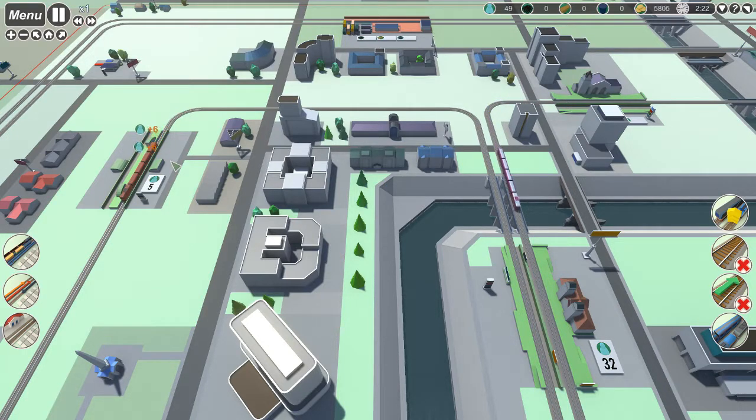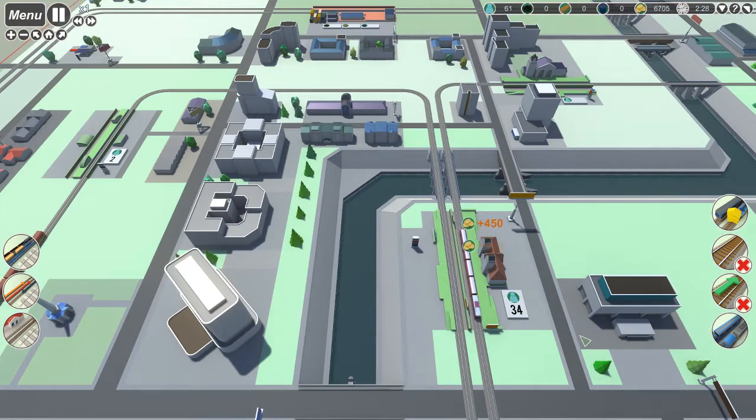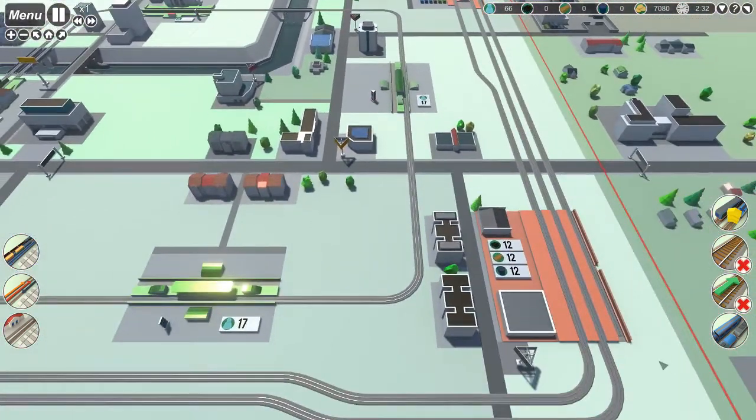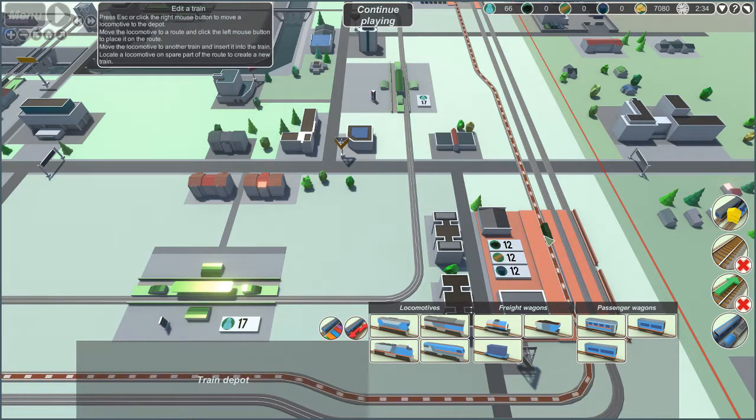Okay, that should be enough to get me a train and a freight car. That may even get me enough to get me all sorts of wonderful stuff. Right. Pause. Train. Give me a train. Locomotive, and nicer locomotives that can go faster. Well, I'll go with a basic one for the moment, because that's what I can afford.